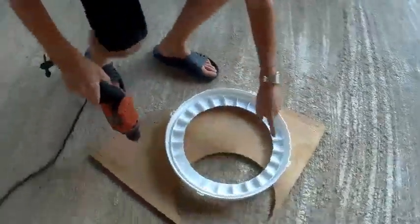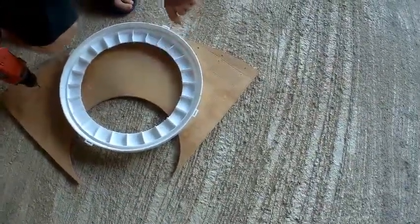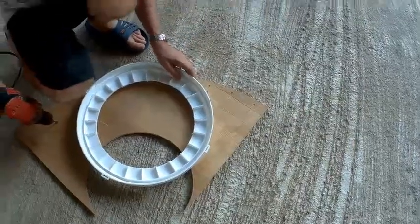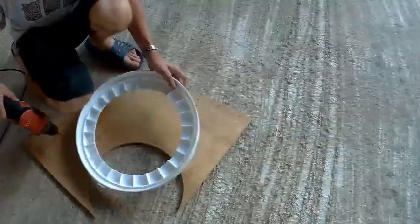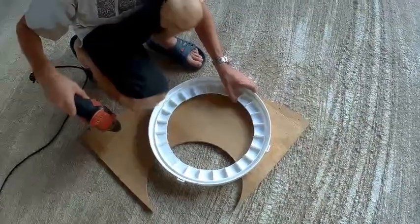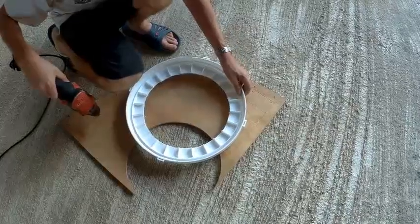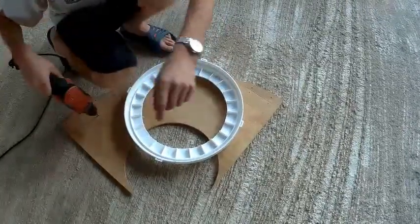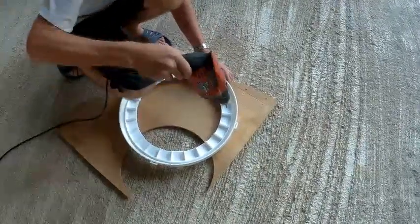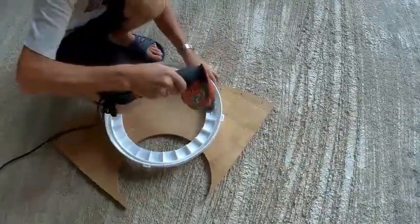Okay, so I'm going to drill every one of them because I want this to seal. I'm going to put it down with silicone. The reason I'm putting it on with silicone is that if we want to remove this and make another bin, if you use epoxy, it's going to be really difficult. So with silicone, we take out all the screws, and the silicone will prise away from the main circle on our unit. So we're going to drill them all.